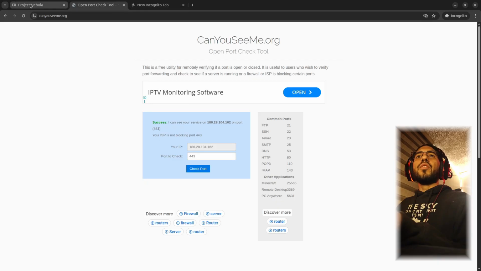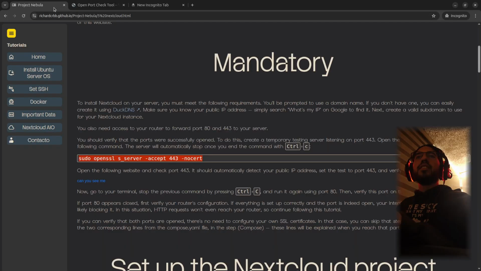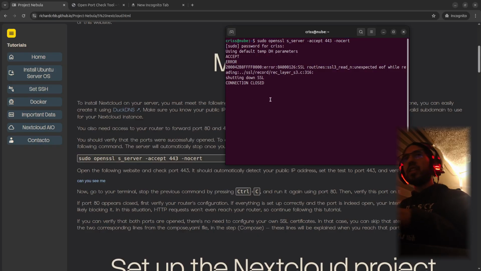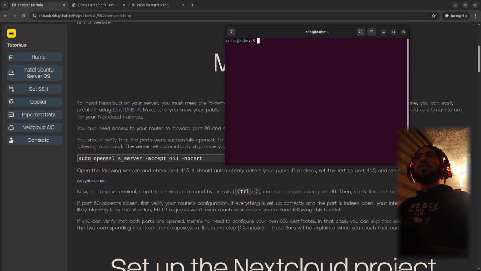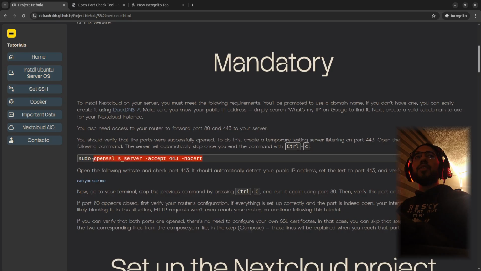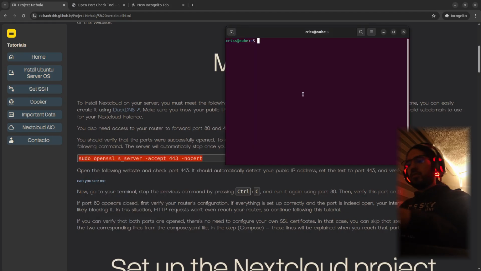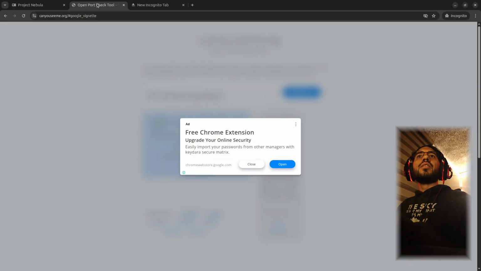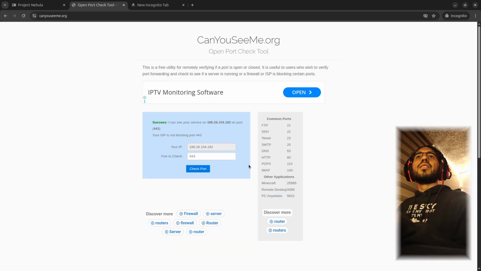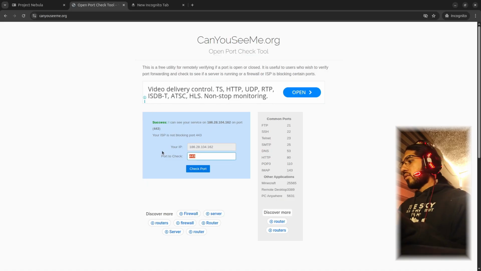So like I opened both of them, we are going to check the port 80. So now we are going to do the same, but we need to cancel this server. It's very easy. Control C, and now your server is down. Then you're gonna clear the console, and you're gonna run the same for the port 80, and now you go here again, and now you try to have an answer in the port 80.